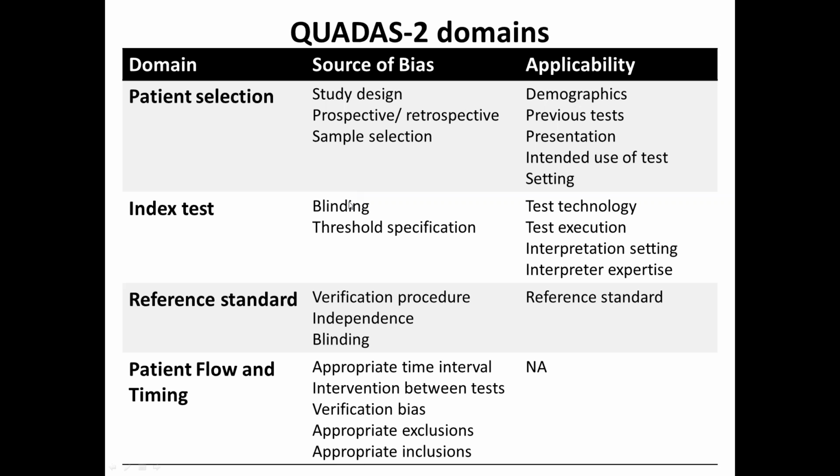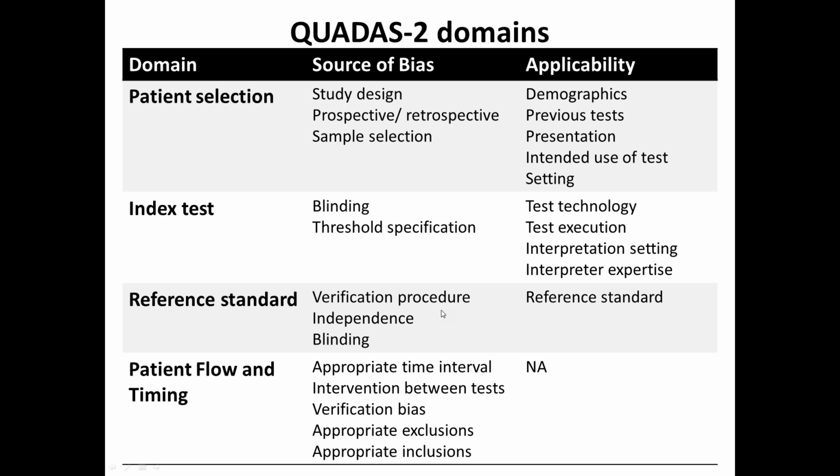whether there's a risk of bias through this. And similarly with the index test, the key issues we look at for risk of bias are whether it's undertaken blinded to the results of the reference standard, or did you know this patient had the disease when you did it? It's important particularly for tests which involve a degree of interpretation. And then there's also a big issue, and Yemisi will talk more about this, about specifying thresholds for whether a test is positive or negative.